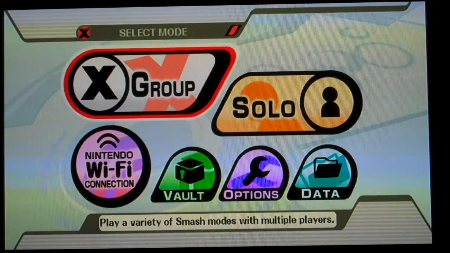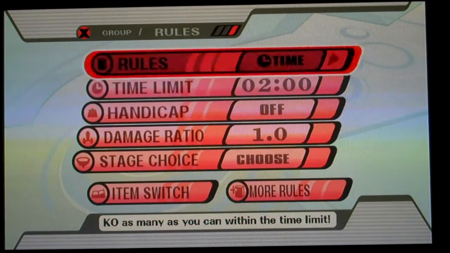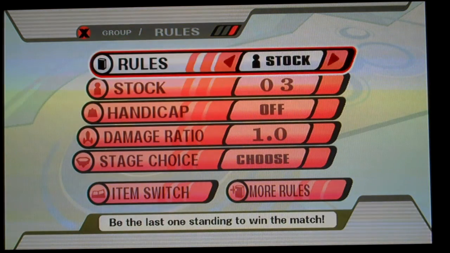Okay, so that was the intro. So now, group is where you can do brawl matches with your friends and computers. Brawls is like what rules you want. Like, you want to have time battles, stock battles, which is basically lives.